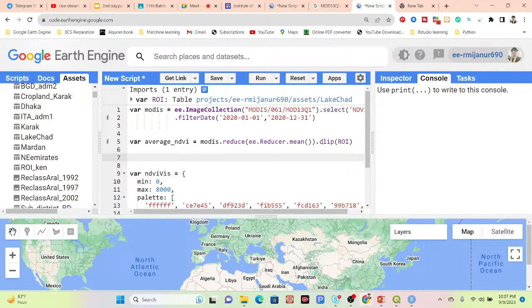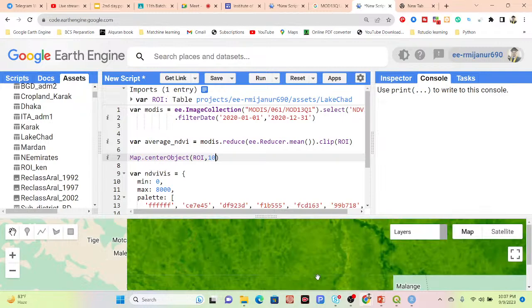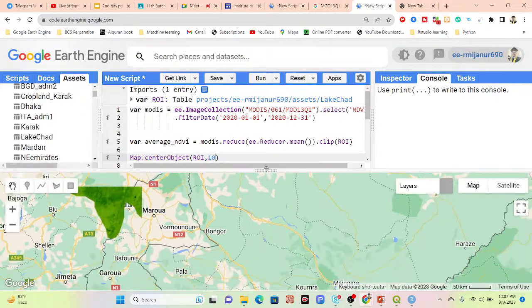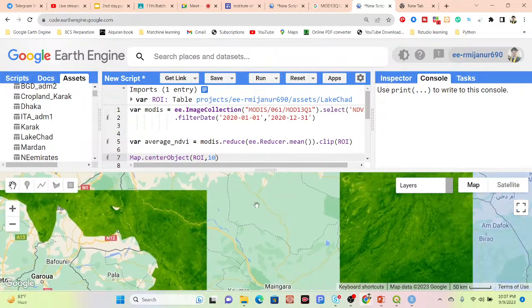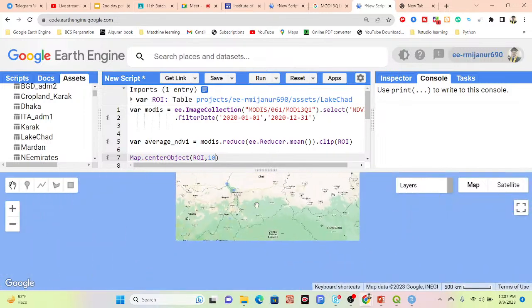This time, I simply use the function Map.centerObject, and my object is the ROI. Suppose zoom level is 10, click run. This time, it's center focusing on Lake Chad, and we can get the NDVI map. So you can easily import your own boundary shape file, and you can easily create this type of map.